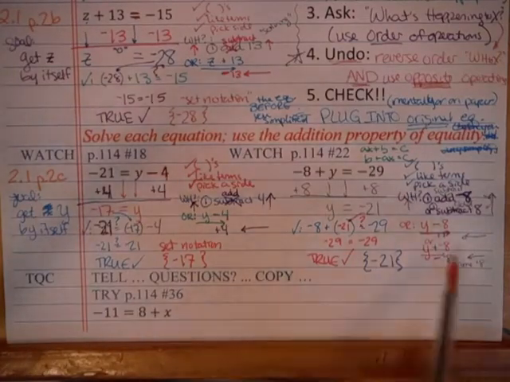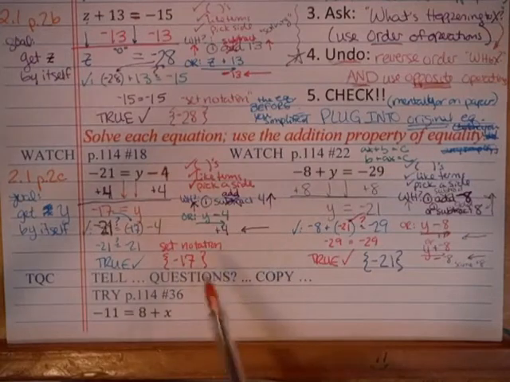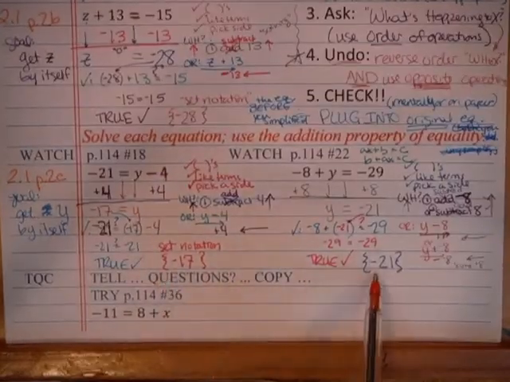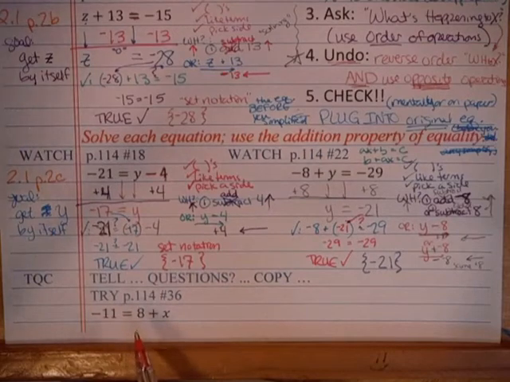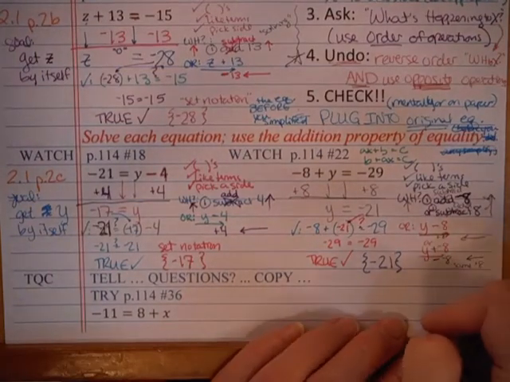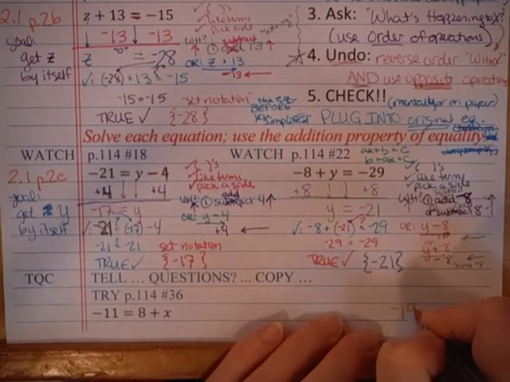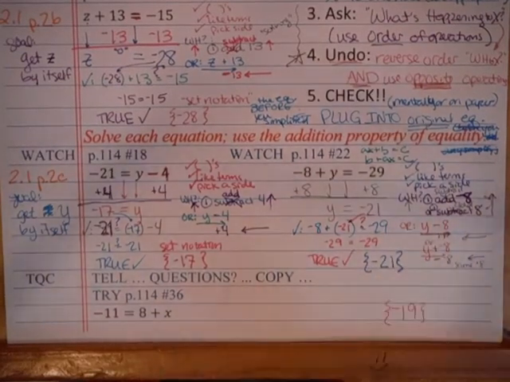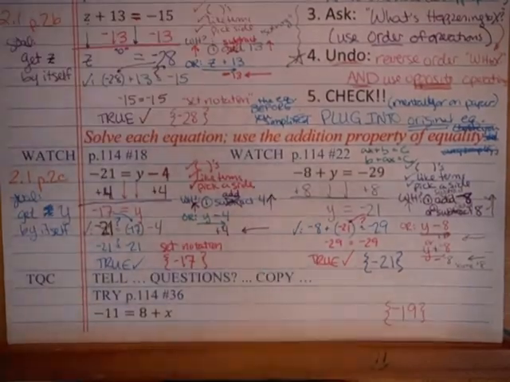Okay? All right, so once you've talked it through with somebody and decided on how you're going to tackle these problems, remind yourself what set notation is, start practicing that, start using it, and then try this one down here at the bottom, number 36. Hit pause if you don't want to see the answer yet, because here it is. It should be negative 19, and hopefully you started practicing set notation and put it like that. Good job. We will see you on page 3.